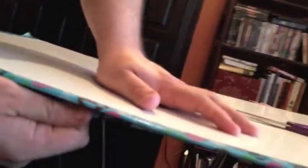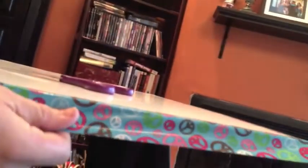Now that we have the corners cut, we want to make sure that we adhere this very tightly in a nice clean seal. So you go underneath here, and I take that, and I just simply adhere it to the underside of the other side of the duct tape, and I simply pull this straight, and using a nice clean pressure to seal it to the board, all the way down to the other corner. Separate that a little bit, again folding that one tip underneath and adhering it to the other side of the duct tape. And we just make sure that's nice and sealed, and you see that it is.